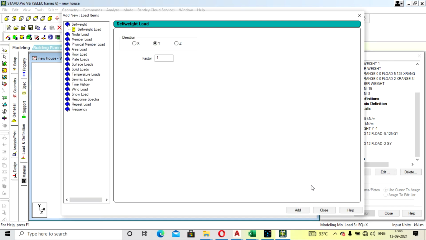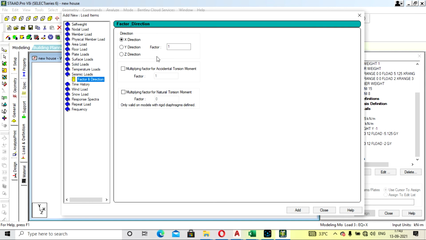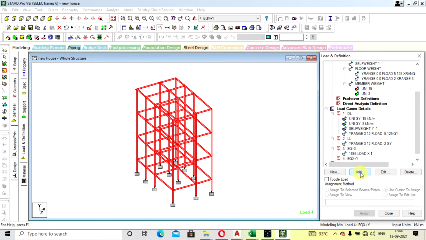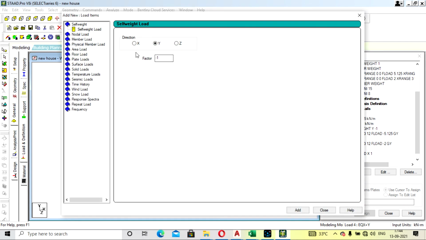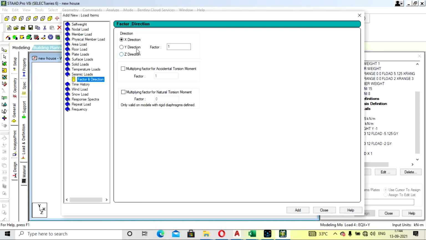So in positive X, we go to seismic loads, X direction, factor 1. We are not going to take any accidental torsion or moment. We are only going to take the factor 1. Add and close.